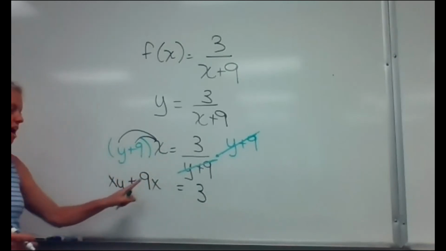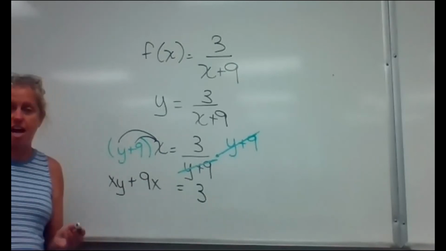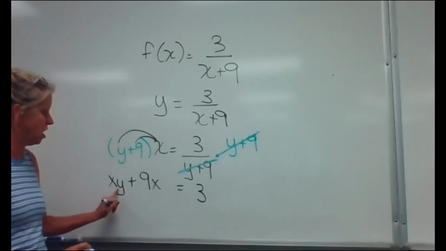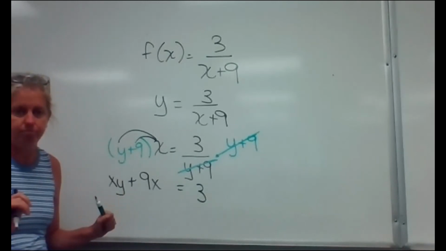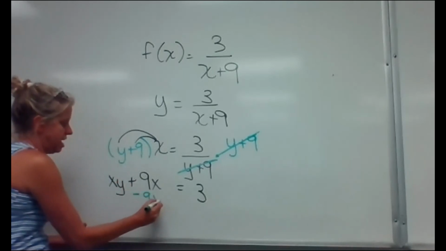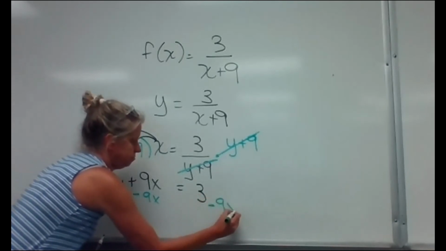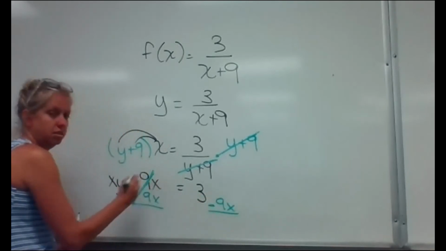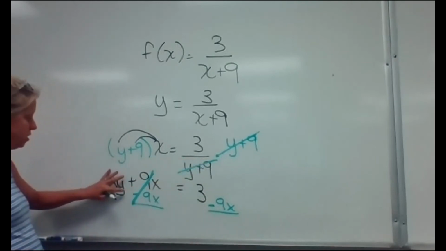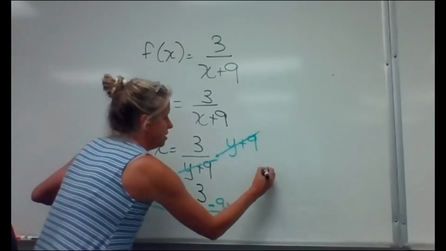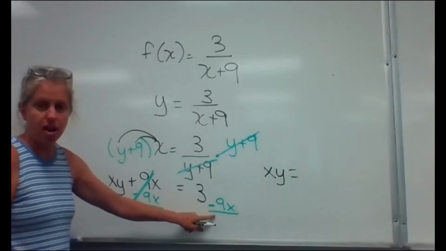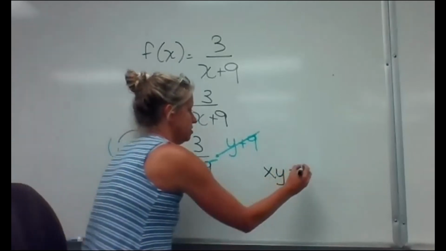So now here's my y. At least it's not in the denominator of a fraction. I'm still having to get it by itself. Now remember, whatever is hooked on is the very last thing that's going to go away. So the first thing I need to do is get rid of the plus 9x with a minus 9x. So I'm going to write what I have left over here. I still have on the left side of my equal sign, I've got xy equals, what do I have over here? 3 minus 9x, you can't put those together.